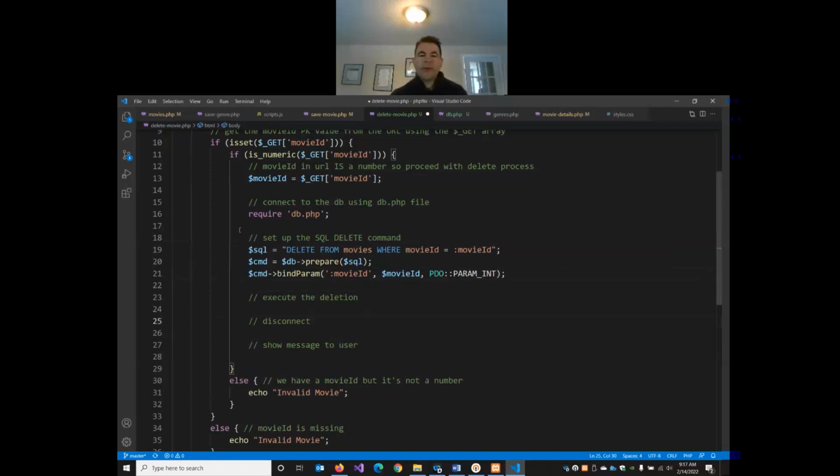So most of this code is fairly similar to what we've done on our other pages. We're just using a different form, different SQL instruction. Instead of a select or an insert, we're doing a delete now. And our delete requires one value, one parameter, which is the primary key of this movie.